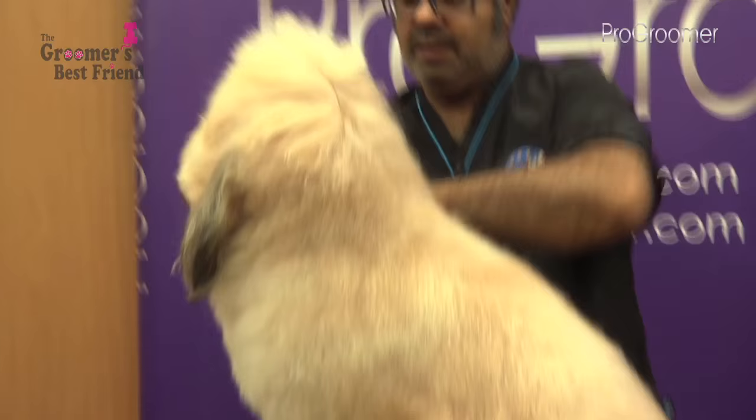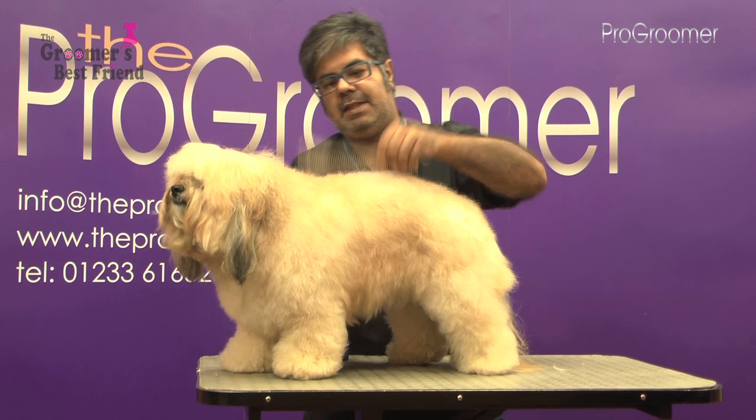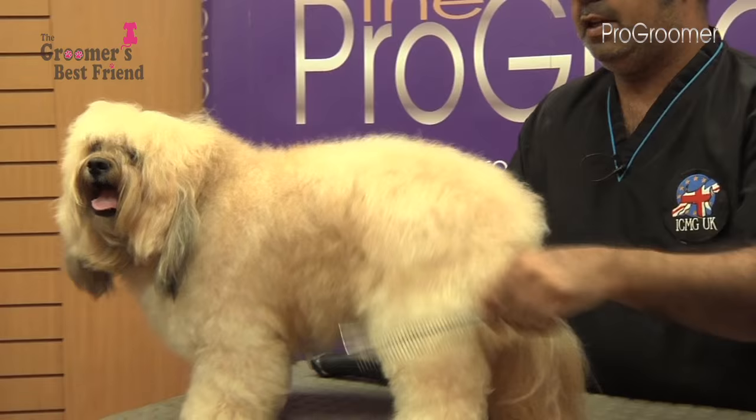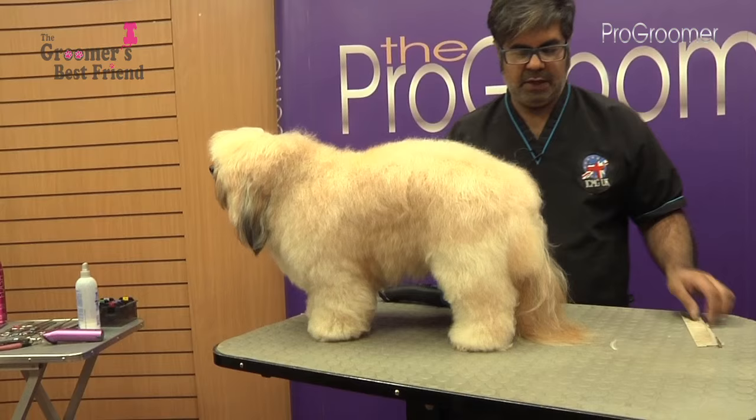Now, the basic pattern I'm going to start off with Alfie is schnauzer type style. I'm not going to go too low on the hocks, so I want to build a bit of angulation. He's a little bit heavy and he's quite long in the body, so I want to try and shorten him up and give him longer legs.